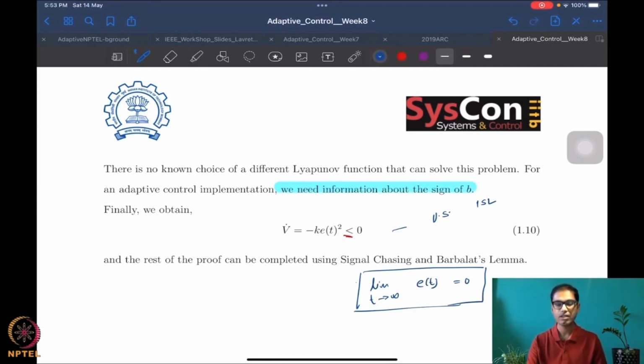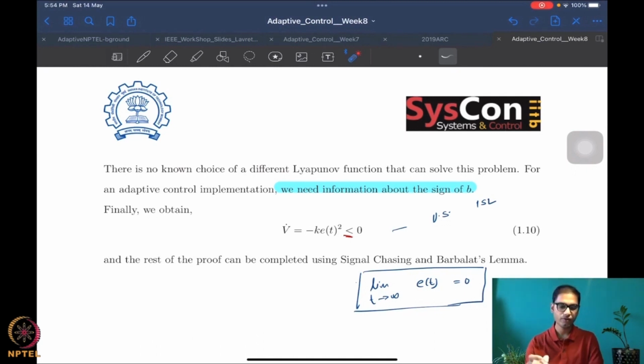All right, so this is a critical requirement which we cannot do without when we are looking at unknown control gain problems, right? So as I mentioned, if there is a solution that one of you can find which does not require us to use the sign of b, then you would have done something exceptional, right? Well, as of now, it seems impossible, is how I would put it. Okay.